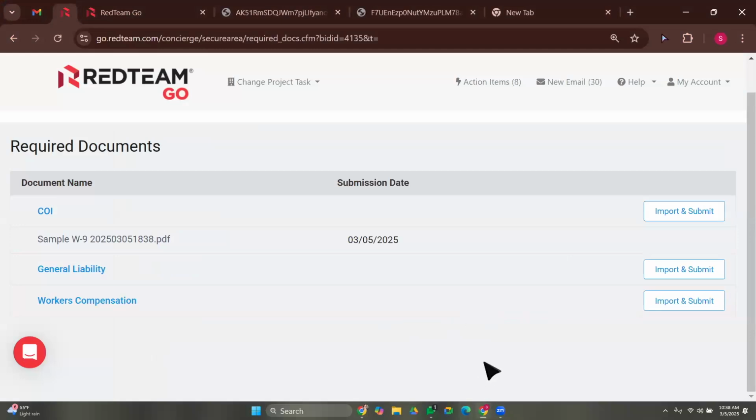Now, if I did have this rule set for, let's say I had it set that they could not submit their first invoice to me. I showed you how they submit the invoice. The difference would be is that when they go to submit the invoice, RedTeam won't allow them to. That add bill button will not work. Instead, they're going to have a notice that's going to say, we have some required documents that we need from you. And it's a link that they can click, and it brings them right to it, and then they'll upload it.